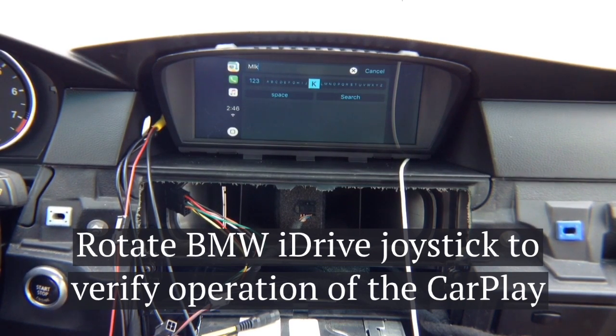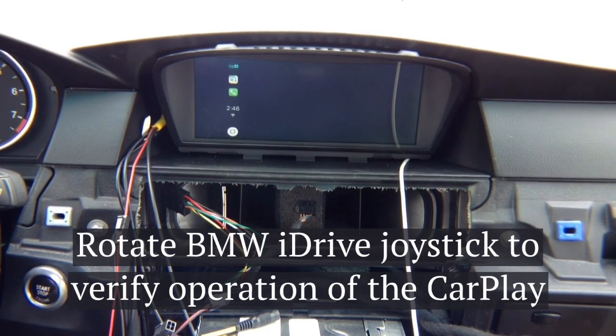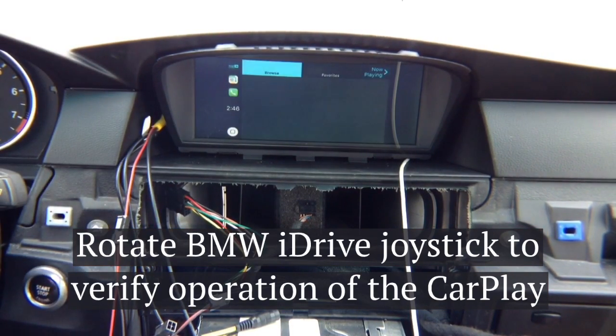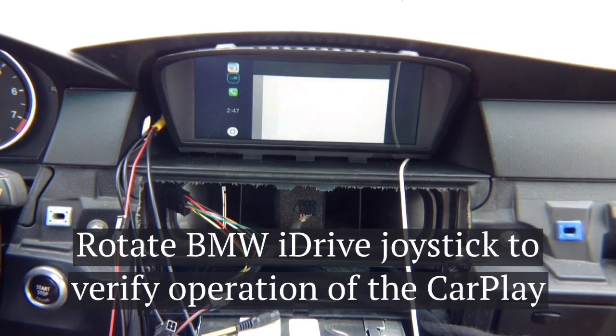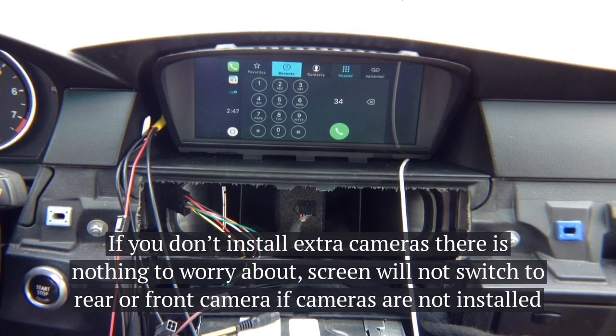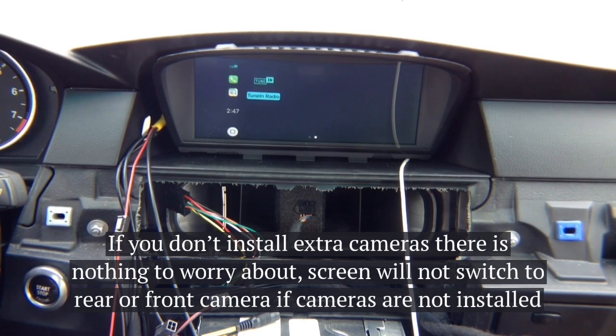This is CarPlay — same CarPlay as in any car, this is not mirroring, this is actual CarPlay. Now we're going to test out Android Auto. You've got recent apps — I'm highlighting recent apps — so I can go into maps. The running app comes to the top. I can go into any other app — phone calls, recent calls, contacts, basically anywhere I want.